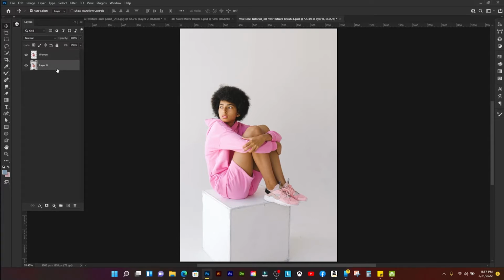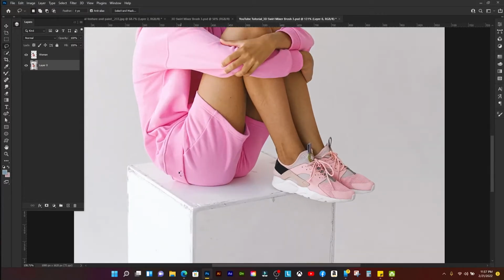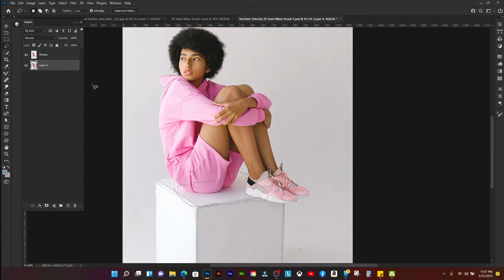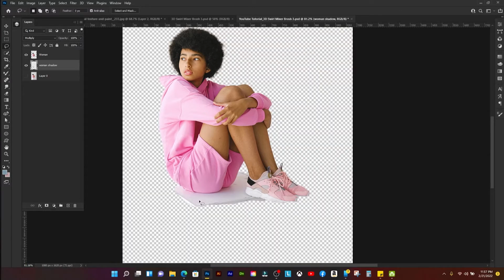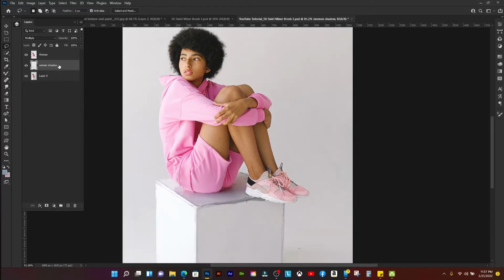All right, select that layer again. This time I'm going to press L to get the lasso tool, and I'm going to just select the bottom parts beneath her to get those shadows, and these are going to come in handy in order for making our composite more realistic. So press Control J, and I'm going to name this woman shadow. All right, I'm going to set that blending mode to multiply. As you can see, it's already starting to take effect. And we're going to use blend if later to blend out some of the parts of the actual stool or the box she was sitting on. But we'll leave that for later.